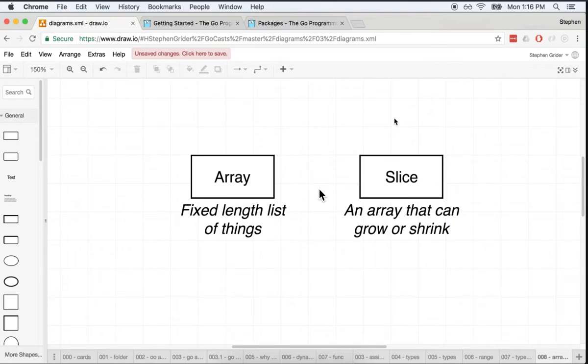As a very practical example, an array in Go is always going to be a fixed length of records. So when we create an array, we would have to say that it is of length maybe 5. At that point, we could only ever have 5 playing cards inside of the array. On the other hand, a slice is like an array that can grow or shrink at will. And so we can add on new cards or subtract cards out of a slice.